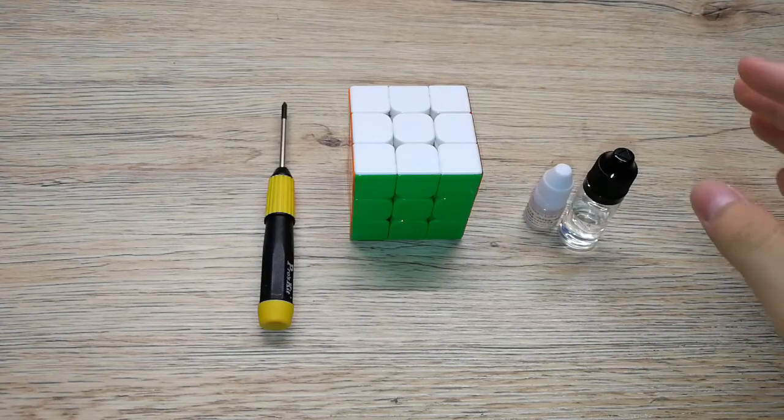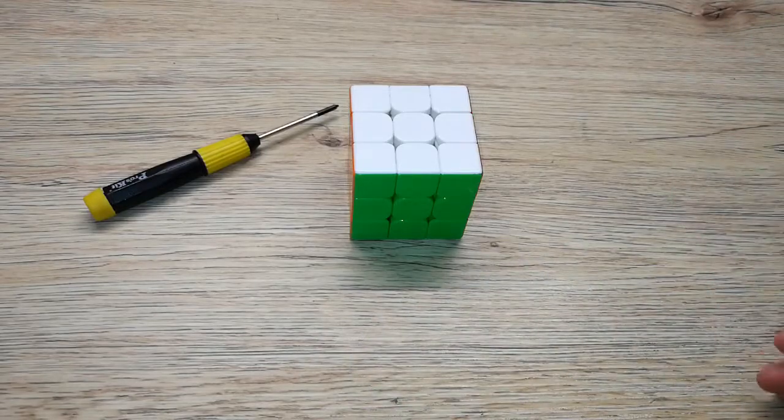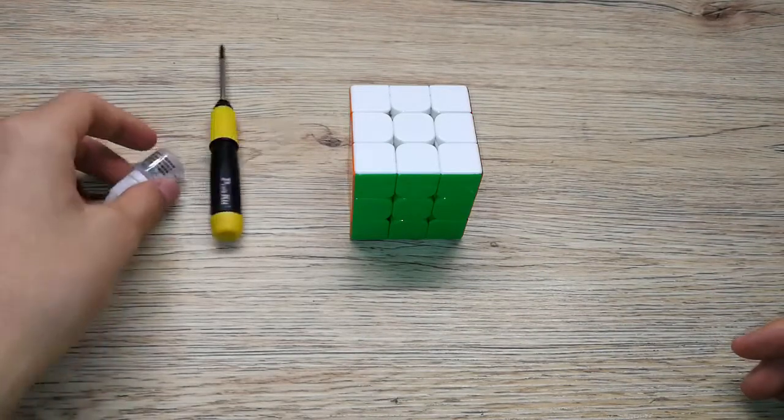First, I'm gonna start with the screwdriver, so this can go away. Ooh. Why do you keep rolling back?